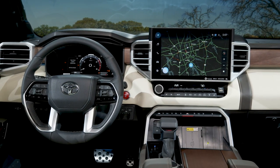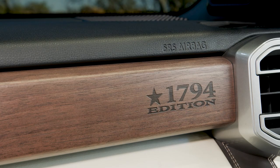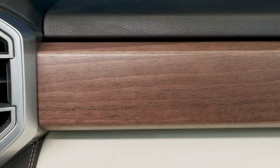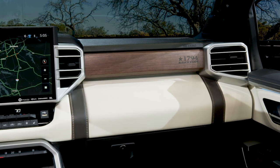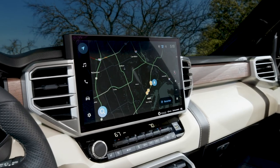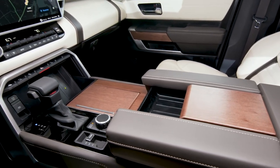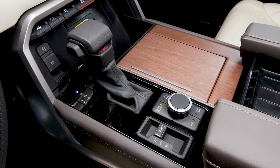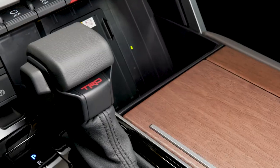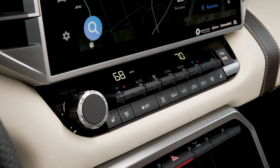Every Tundra comes with Toyota Safety Sense 2.5, which includes a pre-collision system with pedestrian detection, dynamic radar cruise control, lane tracing assist, automatic high beams, rear seat reminder, blind spot monitor, rear cross traffic alert, and available parking support brake. There's a 36-month/36,000-mile bumper-to-bumper warranty and the powertrain is covered for 60 months and 60,000 miles. The split 'his-and-hers' center console armrest really works out well — I like all the finishing touches. I like the way the 1794 turned out; I just wish the badging was a little more upscale inside the truck.